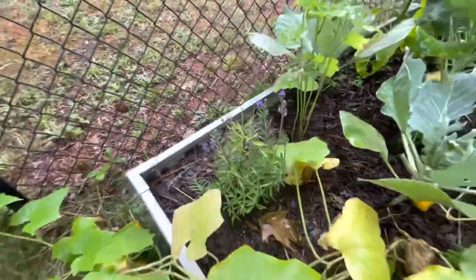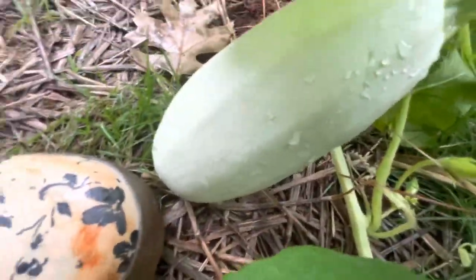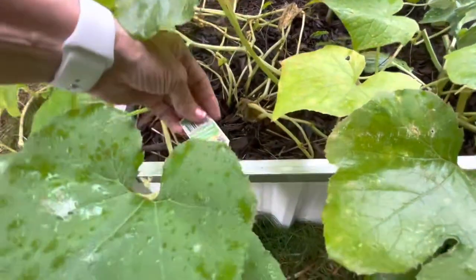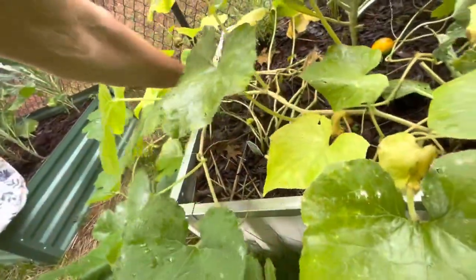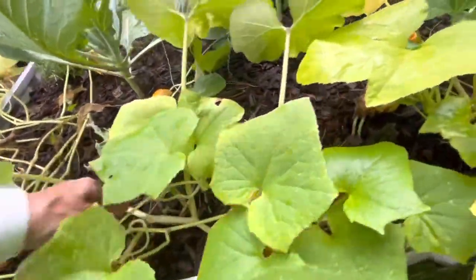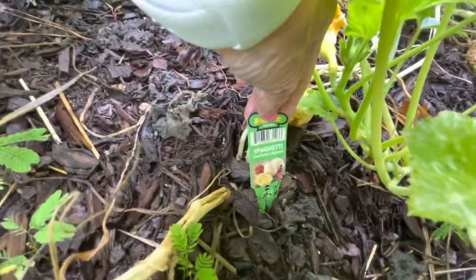And then my lavender is doing really good — I trimmed it back just a little bit. Look how much my okra has grown since yesterday. And then my little squash here — I say a little, it's a big one. I'm not sure if that's cucumber or squash now because this little sign says cucumber, but I think it's a spaghetti squash. If I follow the root — it's going to be right here. That's what I thought: spaghetti squash! Woohoo! Yes! We love spaghetti squash.